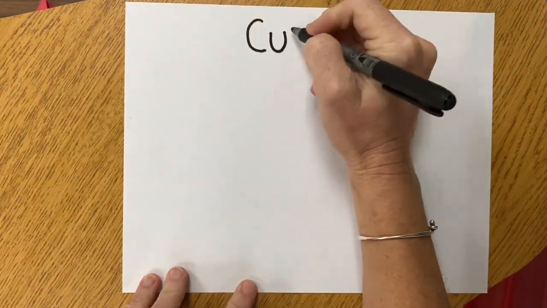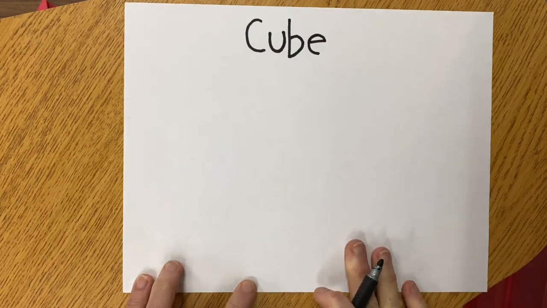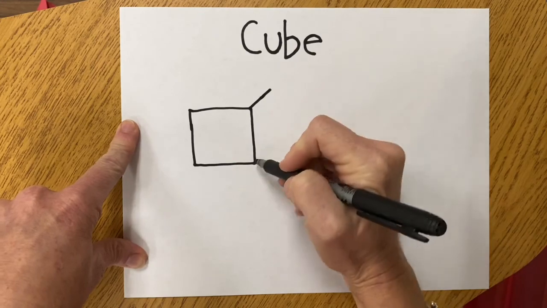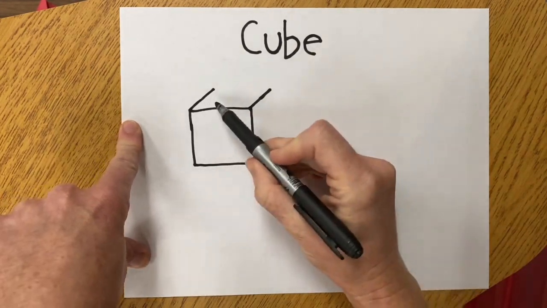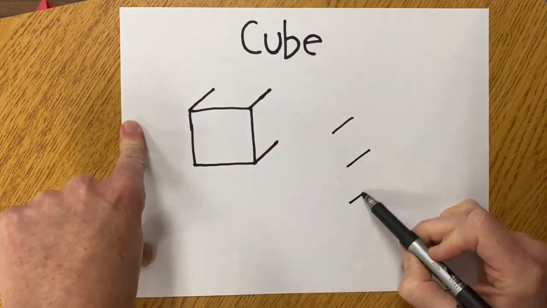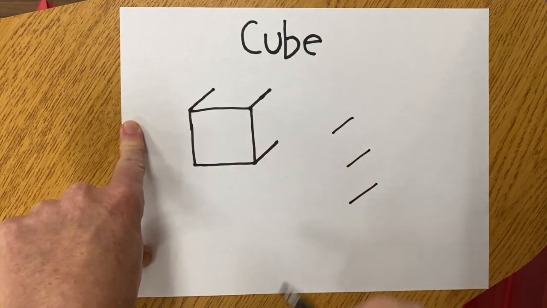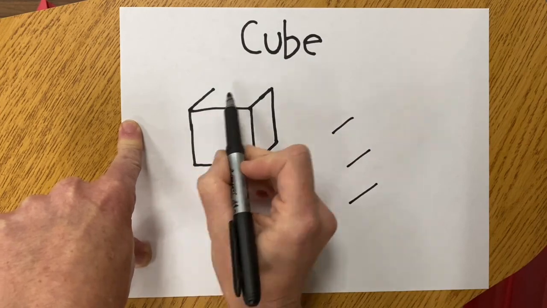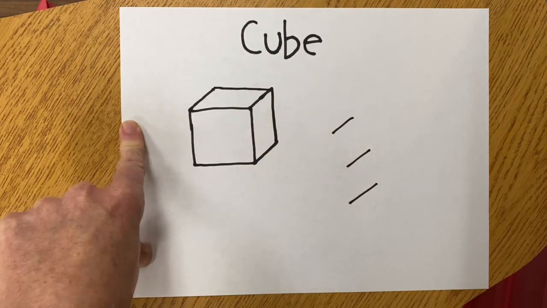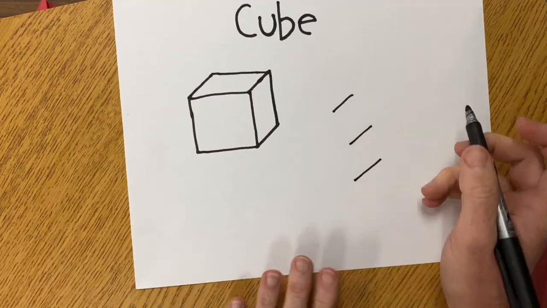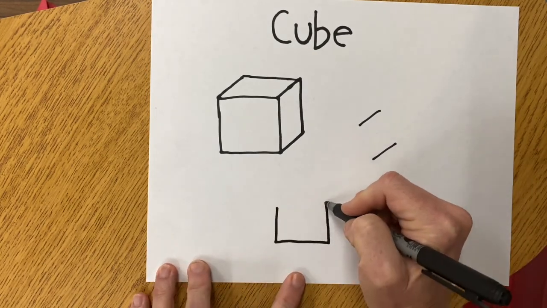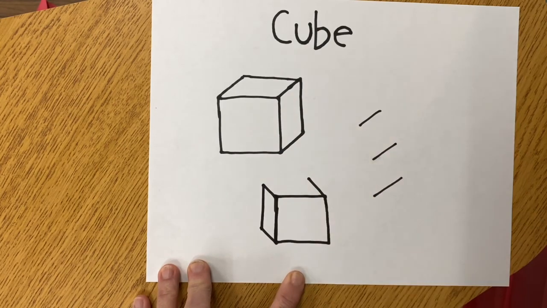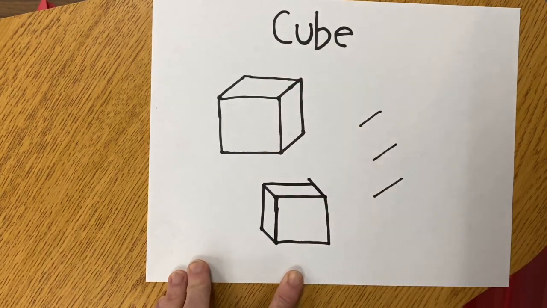Feel free to grab a ruler and draw along with the video. Let's start with a cube. To draw a cube, start by drawing a square. Then, add three parallel lines that look the same, coming from three of the corners of the cube. Then, connect those lines with lines that are parallel to the sides of your square. So you draw a square, then three lines that are parallel, and then you connect them.